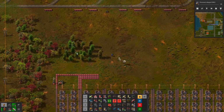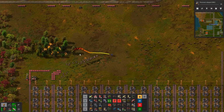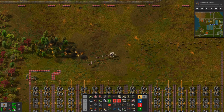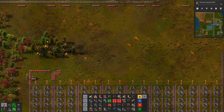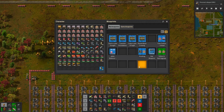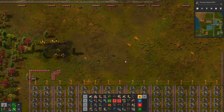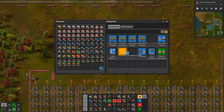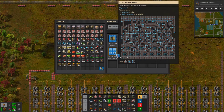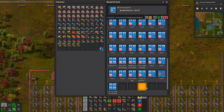Look over here. I burned these trees down as well, because burning a tree is much more friendly than explodifying it. Exactly. Must be. There's a lot of logic in that. Yes, of course there is.